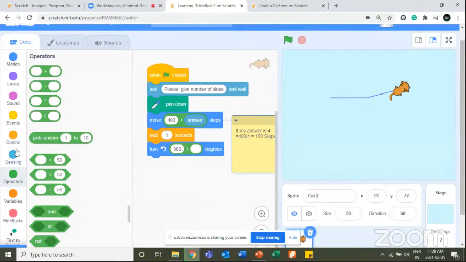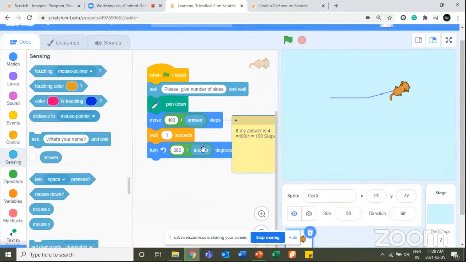It should divide by my answer. Now it was just moving randomly 15 degrees. Now what I'm asking it to do is, if my answer is 4, then divide 360 by 4 and take a turn at 90 degrees.